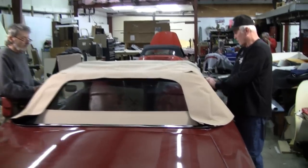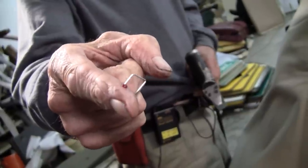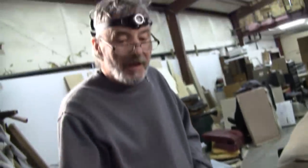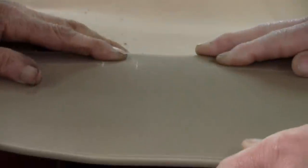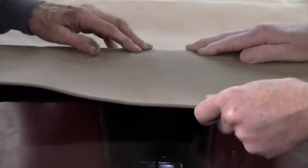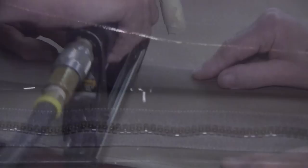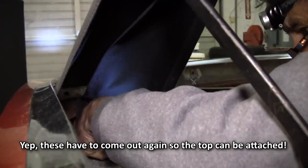How's it look? I got the flap under it. Okay, cool. This is what happens when you get in a hurry. You want to be careful. Okay, now back. One more. Back. Okay, now move it your way about an eighth of an inch. A little bit more. Right there. Okay, now pull it back. Should be the center of that hole.